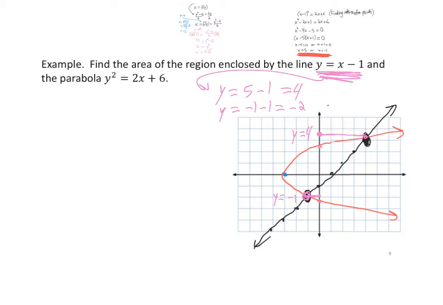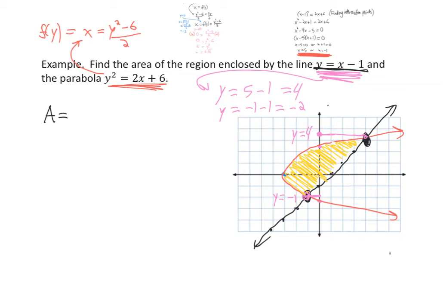So when we set up our integral to find the area, and again, which area are we looking for? We're looking for this area, and we're using this dy method, which means we're viewing the top function as the line y equals x minus 1, and the bottom function as the parabola, which we should remember is x equals (y squared minus 6) over 2, because we have to write x as a function of y.